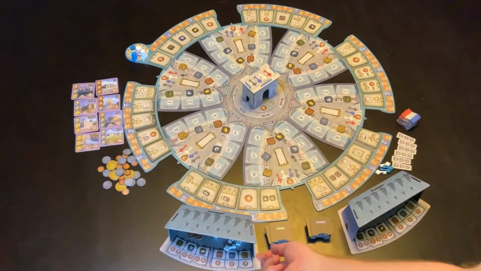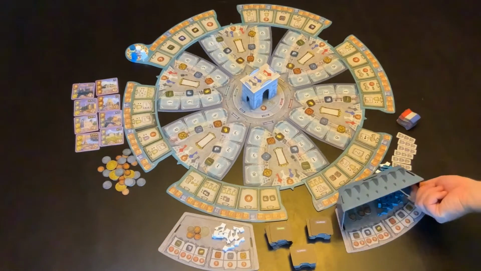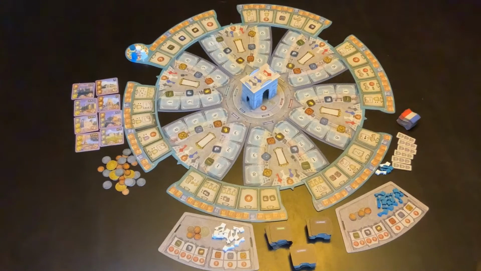I'm going to play without these shields. The shields are there so that no one else at the table knows how much stuff you have, so they can't respond to that. But as we're on video, I will just go that way.